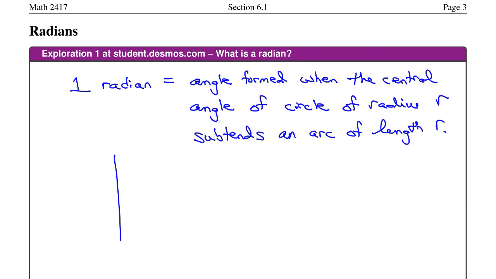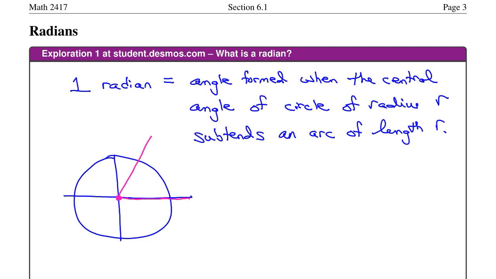So in other words, let's have a circle here on the grid, and we want to find the angle, and I'll just put it in standard position, no problem there, where when we have a radius of length r, then the angle is going to be called 1 radian when the arc length is equal to r. Now notice that it's the arc length going around the circle. It is not the straight line distance here from point to point. It's not that straight line green distance that you see there. It is the arc going around.